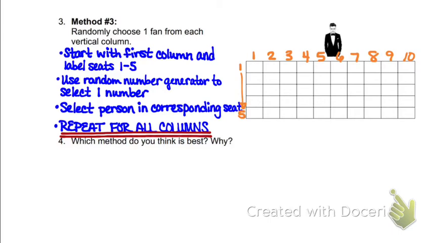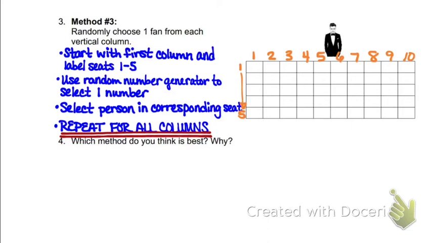Sorry, yeah. So this one would actually be this seat right here. Third one down. That's your set 1. So for this column, seat 3. For this column, seat 2. For set 3, go ahead and erase that. You're going with seat 5, so just that guy at the bottom.